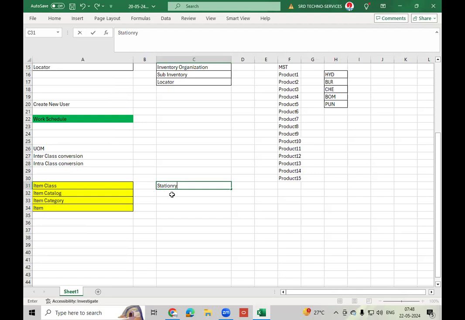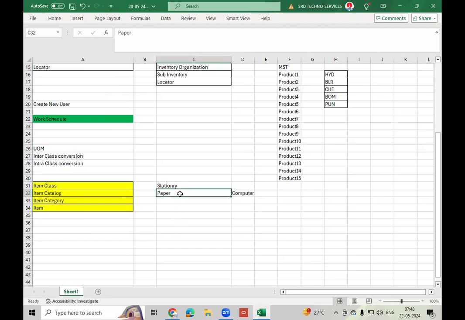Item catalog I will define here: one is paper stationery, another one is computer stationery.